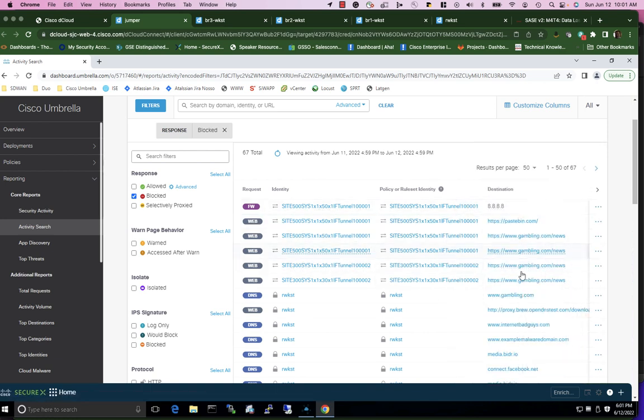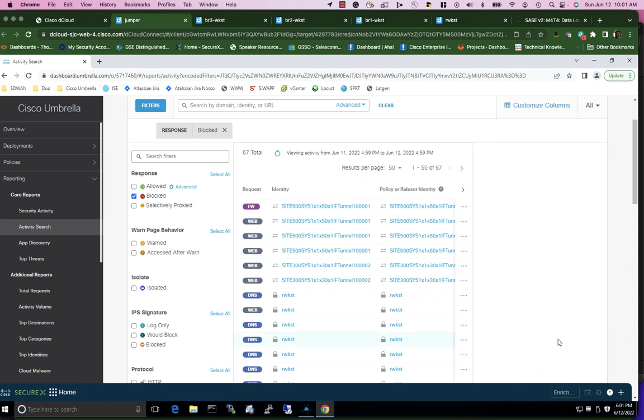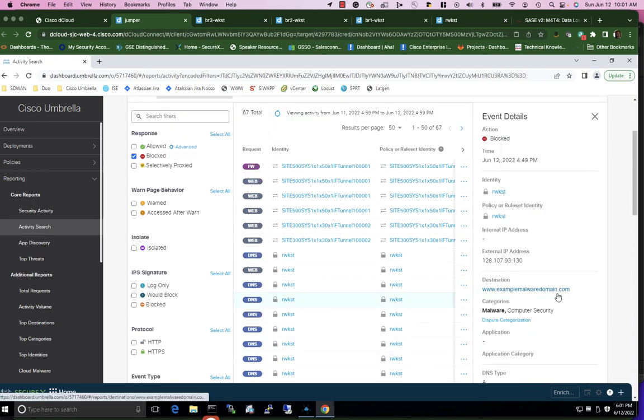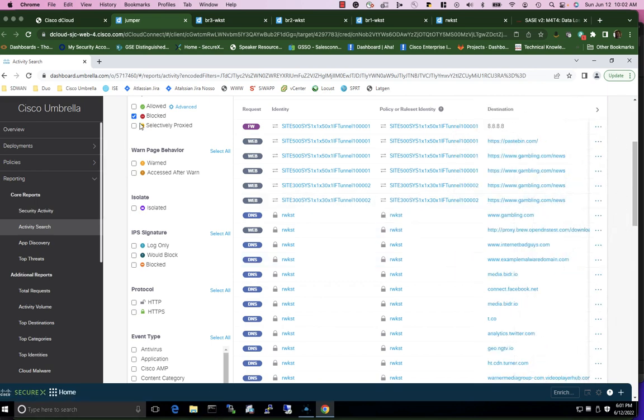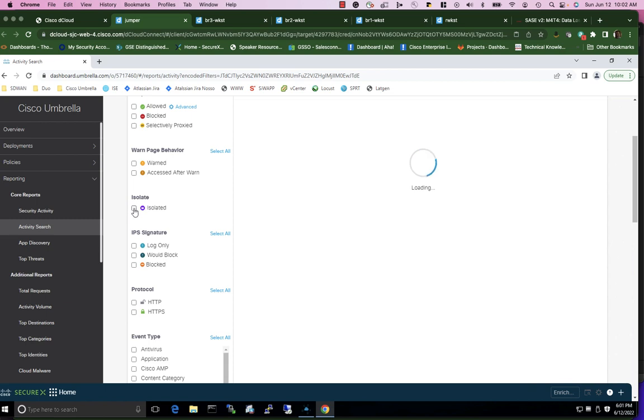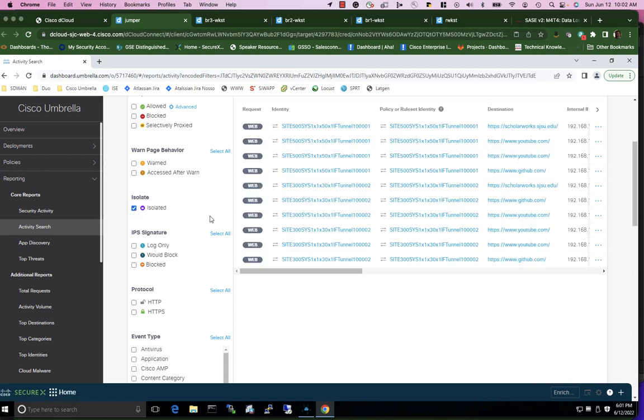We have those gambling things showing up here earlier. The remote workstation, we see the DNS policies we created. There's that DNS policy about gambling.com or some of these anti-malware sites. If I take a look at this particular one, full details of this, what do we see? We see it's being blocked because it's in the malware category, right? So we get those details here all in one page. If I wanted to look at what happened on my isolated side, I can just check that box and pull information in about what was being isolated. There are those sites we were looking at earlier that we know were part of that isolation.